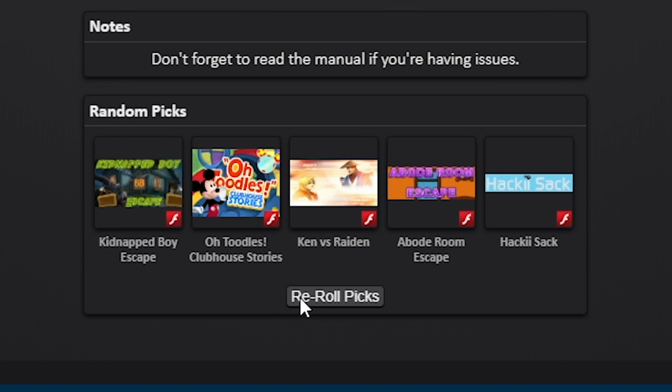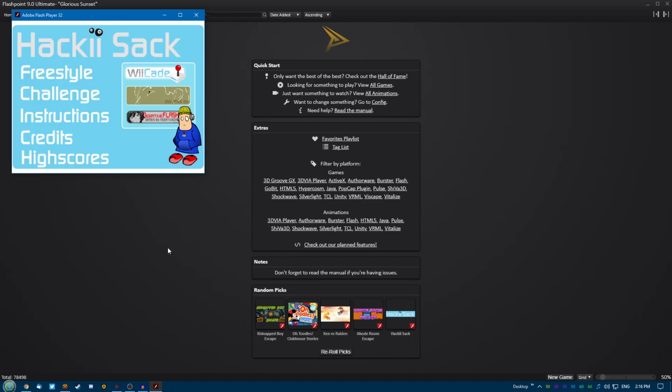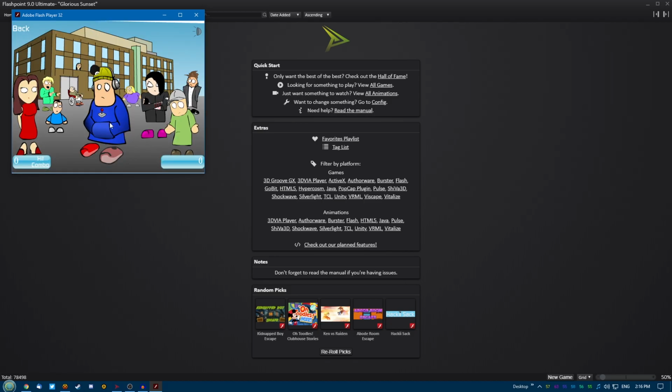Let's see. Kidnap Boy Escape, O'Toodle's Clubhouse Stories, Ken vs. Raiden, Abode Room Escape, and Hackii Sack. I'm curious about Hackii Sack. Weekade, that's familiar. Freestyle, challenge, what are the instructions? Okay.